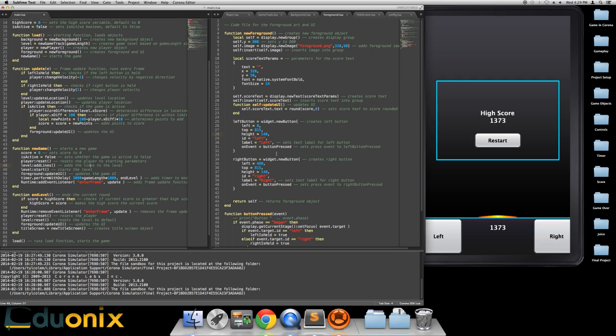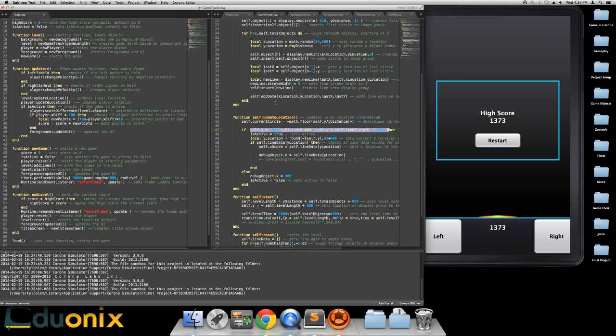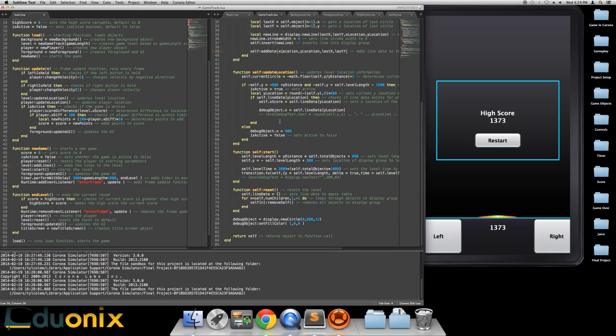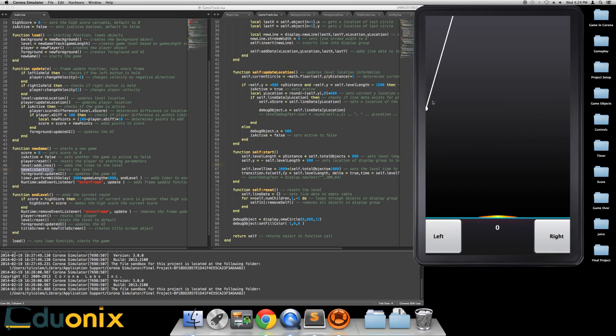Next, let's take a look at the level's timer and transition. So in the start of the level, we have another timer, and this one is actually a transition. So this is the motion of the level. So the level is a giant display group. It's a whole set of images. It's all those lines and circles. And what we're doing is we're telling them all to draw in one giant group.